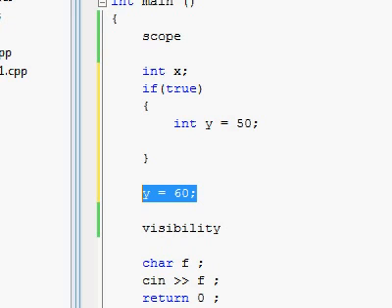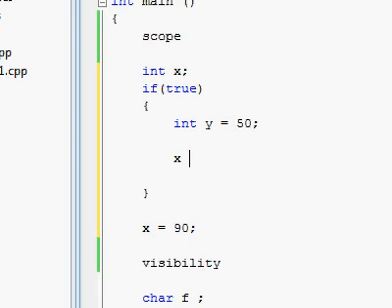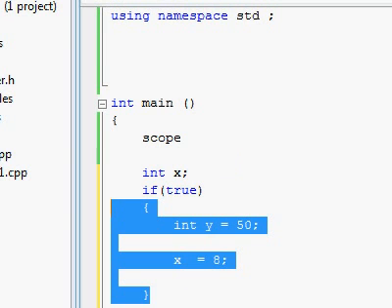Since we are still in the world of the main function, the variable x still exists. That's still in our world. As a matter of fact, if we are in this smaller world over here, the variable x also still exists, because even though we are inside a smaller world, that smaller world is inside a bigger world.